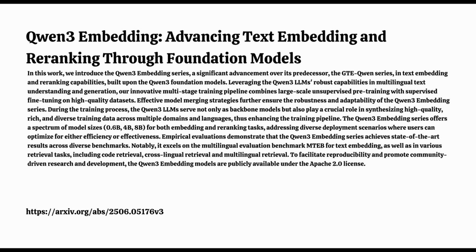Instead of just relying on, say, massive web scrapes, which can be noisy. They made their own data. In a way, yes. They use their own powerful foundation model, Qwen3 32B, to synthesize or generate training data. Using an LLM to make data for other LLM-based models? That's the idea. The report stresses the control this gives them. They could generate huge amounts, around 150 million pairs, it says. And they could control the type of data, the language, the difficulty, all tailored for the task. Much more control than just open domain stuff. Wow, 150 million synthetic pairs. That's a huge scale. What was the second innovation mentioned? The second one builds on that. Because the report claims this synthetic data was high quality, they use some of it again later.